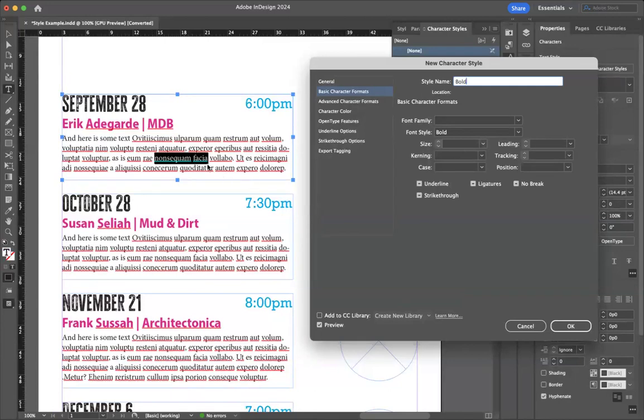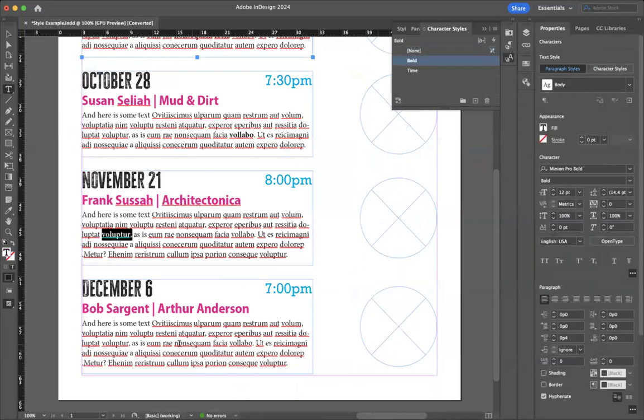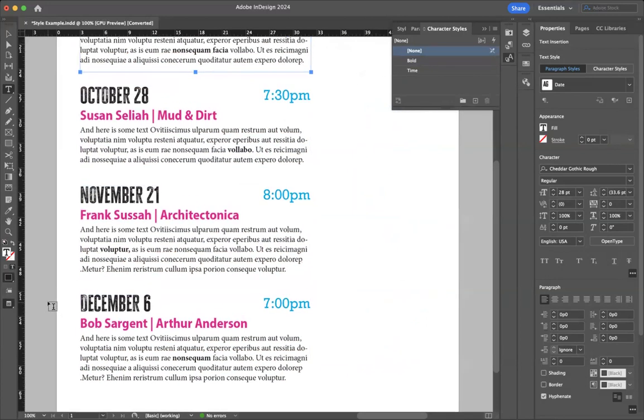It should just change it to bold if there's a bold style available for that font. And I don't think there we go. So bold, bold, bold. Okay. And if we go to preview, it looks like that.